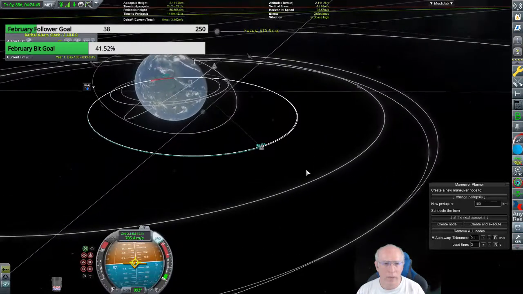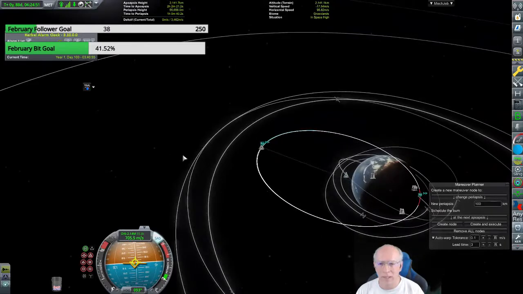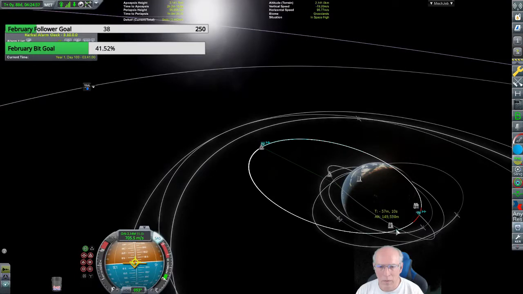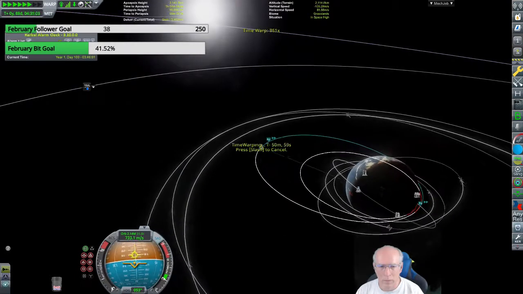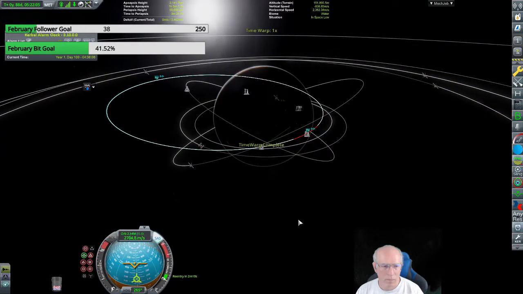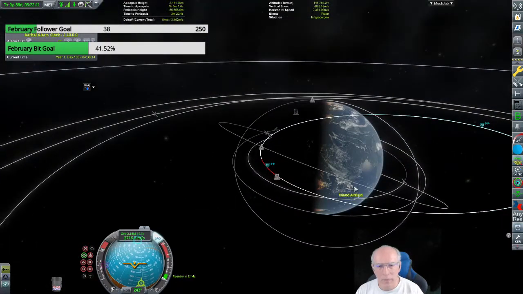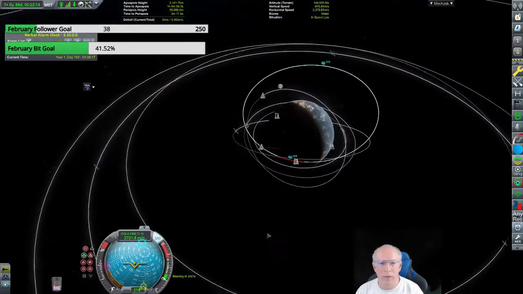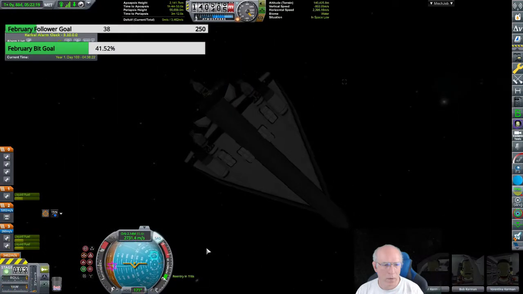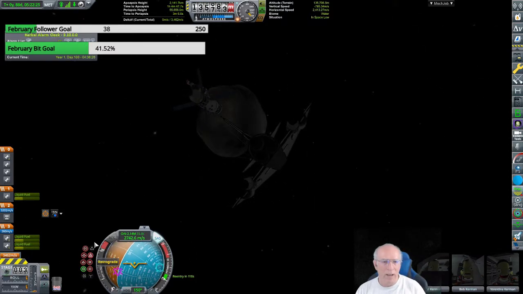Okay, where are we now? We're over here. We're coming in to a PE of 55.6 kilometers. So that's where we want to land, but we have a few more orbits to go before we can do this. Actually, I'm going to try doing radial out and just see what happens.